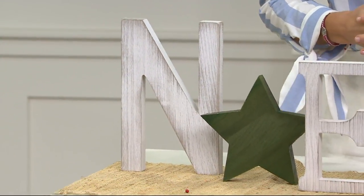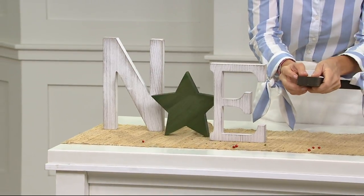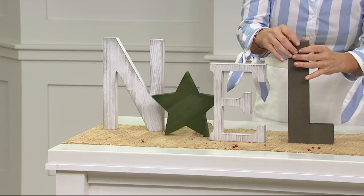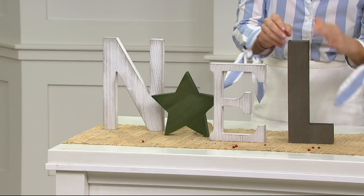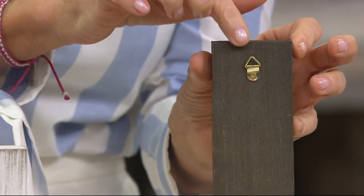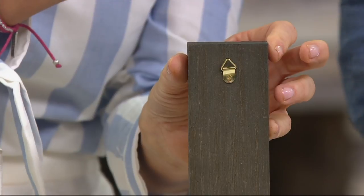These are solid wood. Solid wood letters that spell out the words of the season. And thick enough that they could be set tabletop like we've done here, or light enough, and that's the key word, light enough, that if you want to hang them, they're just as light as hanging a family picture would be.